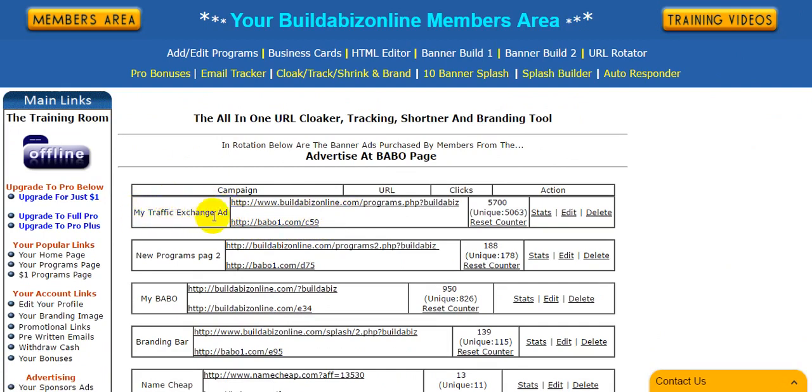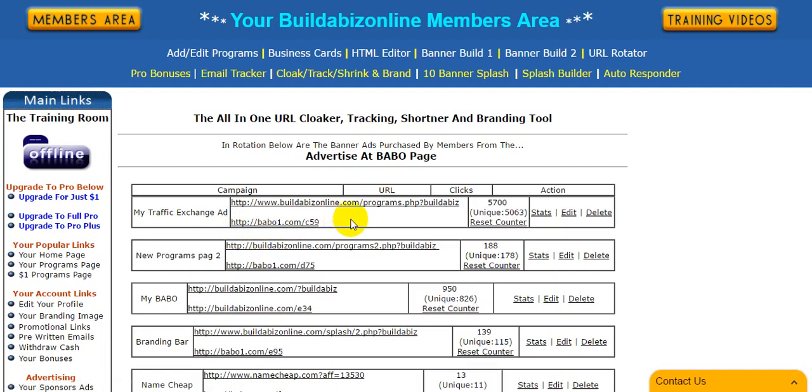And what I've done, I put this in here, and I gave the name of this campaign My Traffic Exchange, because this is absolutely fantastic. Now, this link is in all of my traffic exchanges, traffic programs, all the programs. All I ever do is promote that, and this is the page that they will see. Only it'll have that link in the tab at the top.